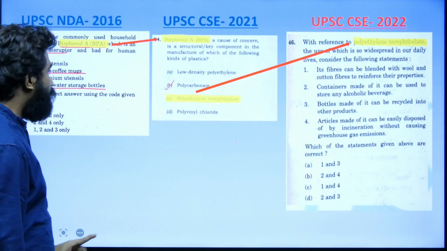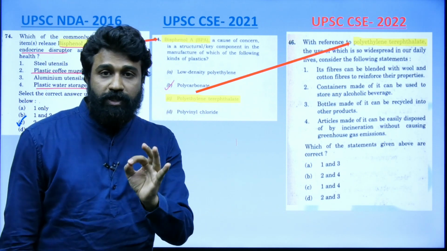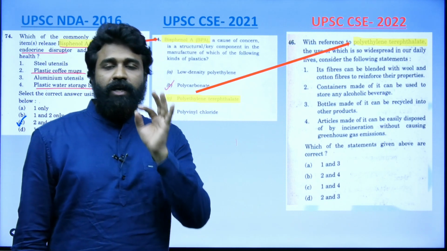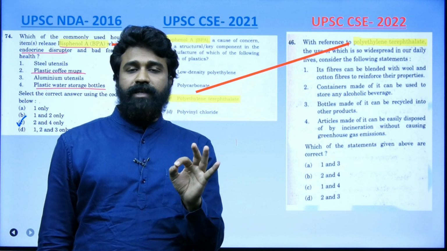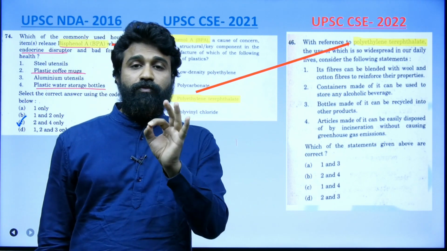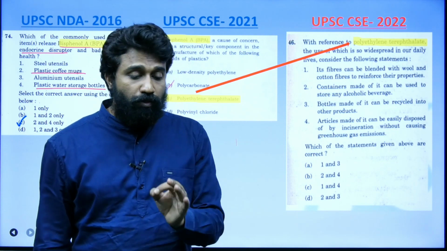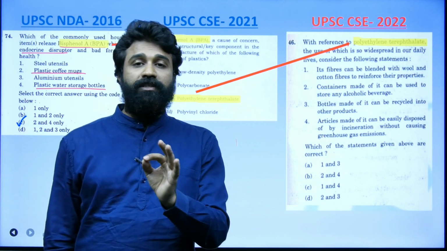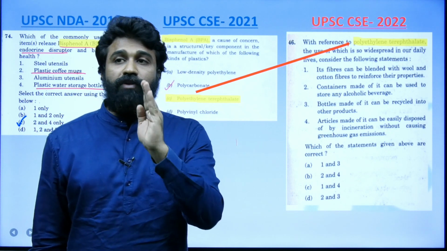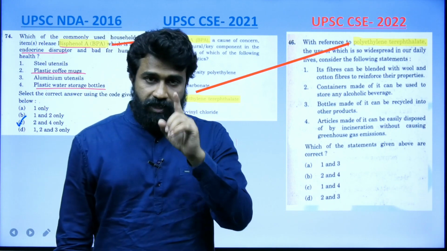So, what have you understood now? What are your insights and what inference can be drawn from the previous year questions and also the NCERT standard reference books? If you have read all the NCERT standard reference books, and also if you do 360 degrees reverse engineering of all the 40 years of UPSC previous year questions, at least if you are thorough with recent previous year questions, that is 2016, 17, 18 times, you will be able to answer at least 20 to 25 questions very easily. It is very easy for you.